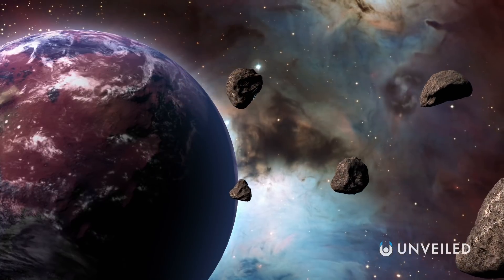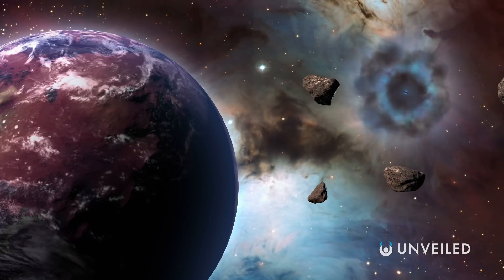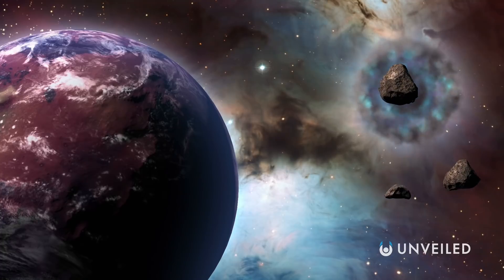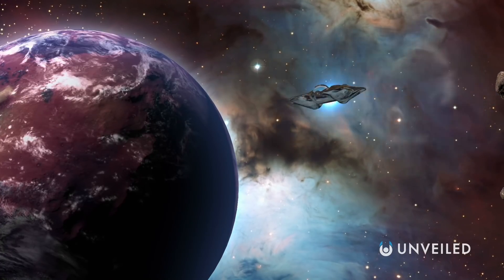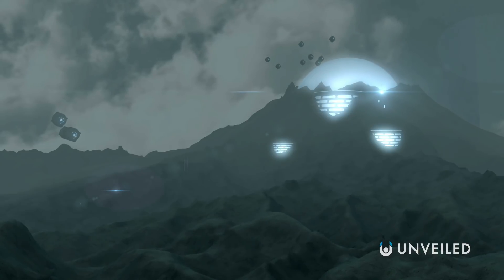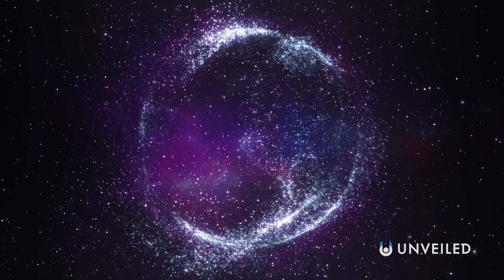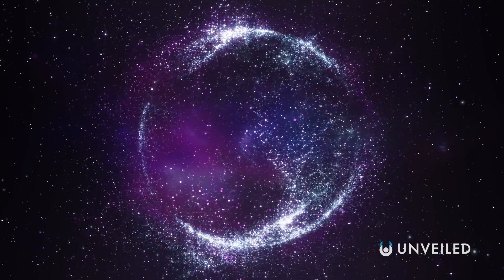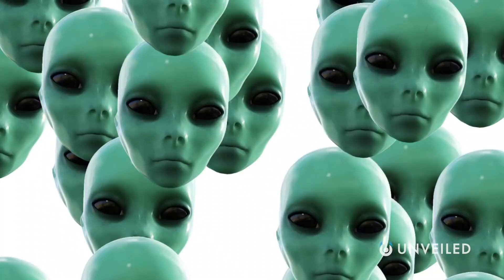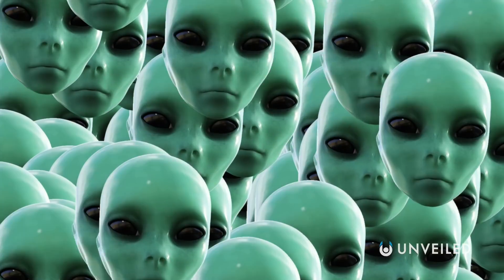If we then imagine that first, life can exist somewhere other than Earth, and again reason that it's nine times as likely that it's common than not, we could estimate that something lives on at least 5.4 billion planets that aren't our own. Then, if the chances of intelligent life really did turn out to be roughly 50-50, we're talking more than two billion alien civilizations.